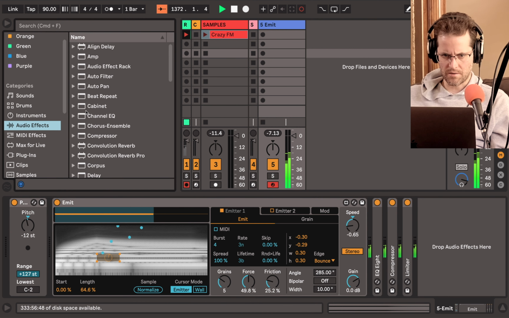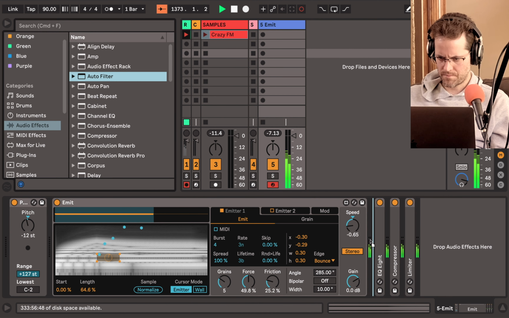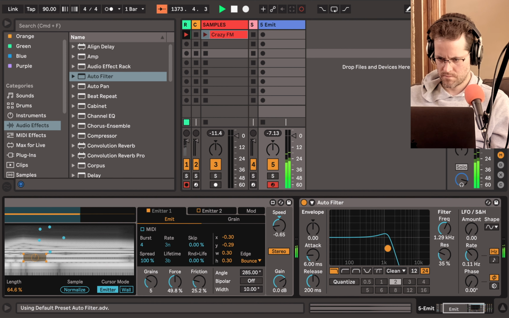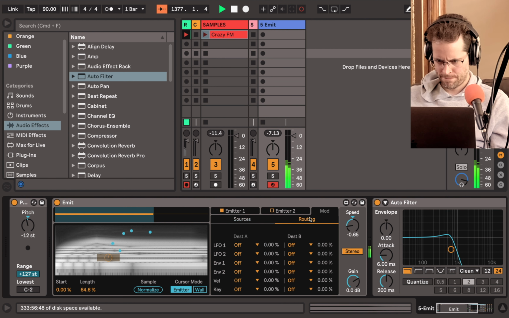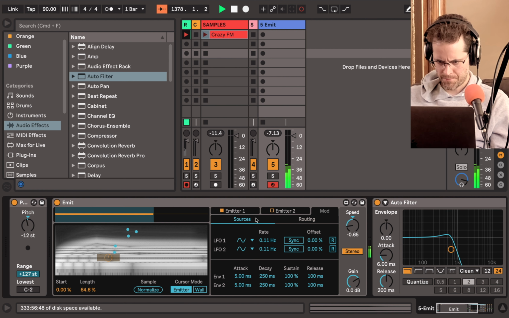Audio effects. I don't like this high frequency crap. Drop an auto filter. I need more bass. Why is this like so? Because it's emitting on its own. I need to figure out how to get these sounding deeper.